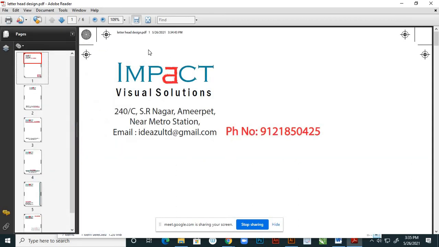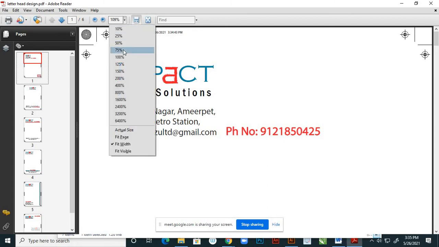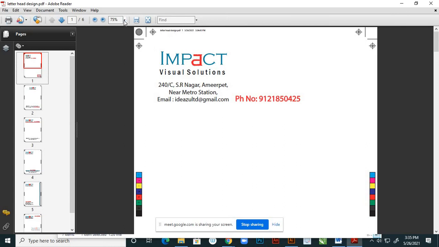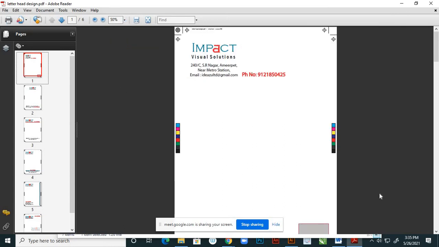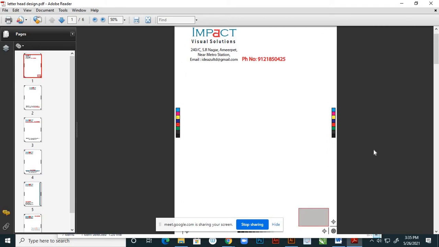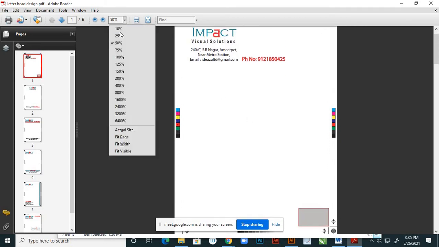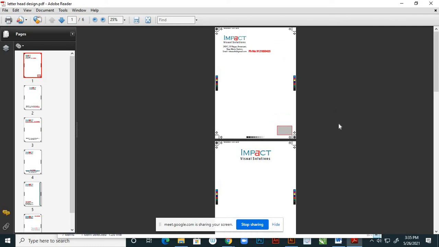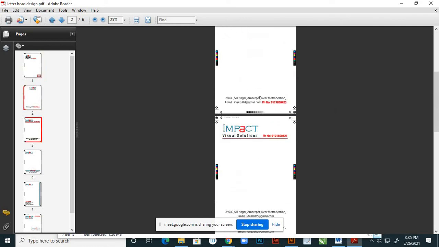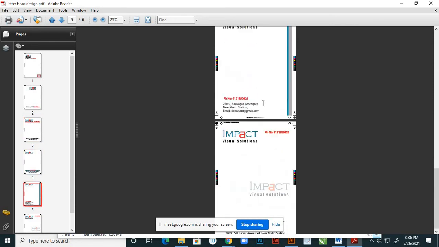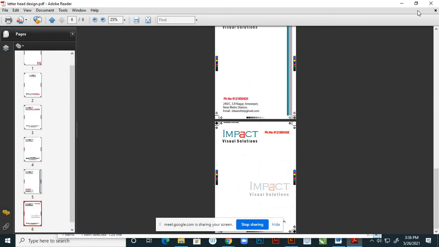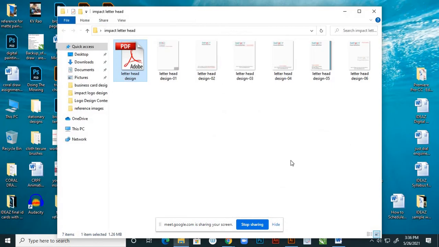The 4 letterheads, suppose here it is showing in 101%. See, you can check in 75, otherwise 50%. I want to see the whole layout. Suppose I'll check in 25%. Yes, now see this. Right, so these are this, right. I'm closing this. These are already in JPEGs. In real time in A4 size they'll display.